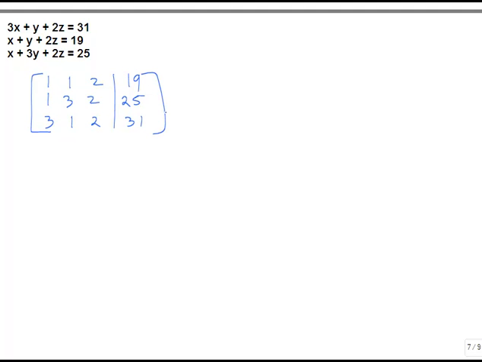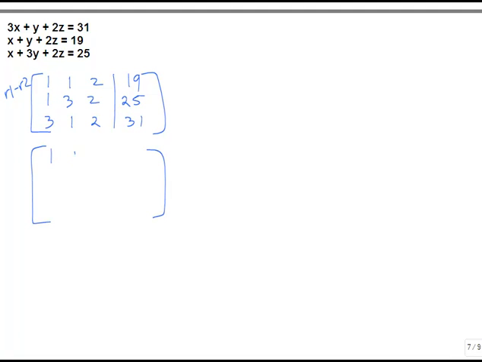So we already have that 1 in the upper left corner, which means we want to use it to get the zeros below it. So if I wanted to make this 1 be a 0 and I already have a 1 above it, then one really easy way to do that is to just subtract, since the numbers are already the same. So I'm just going to do row 1 minus row 2.